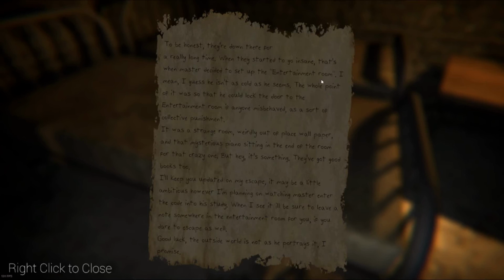Wow, okay, long note. To be honest, they're down there for a really long time. When they started to go insane, that's when Master decided to set up the entertainment room. I mean, I guess he isn't as cold as he seems. The whole point of it was so that he could lock the door to the entertainment room if anyone misbehaved as a sort of collective punishment. It was a strange room. Weirdly out-of-place wallpaper, and that mysterious piano sitting in the end of the room, for that crazy one.